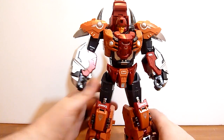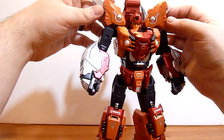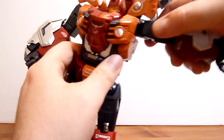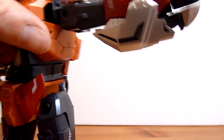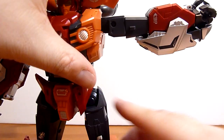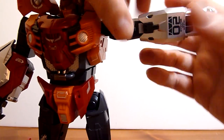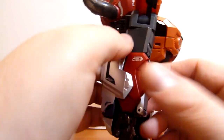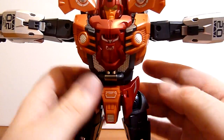Alright guys, so let's transform Landbull here. So first thing we want to do is just lift up the shoulder pads. We're going to get the arms settled. So you want to actually raise the arm like this and rotate it around so you can see the little screw facing this direction. You want to also go ahead and rotate the forearms back, because you'll need them in their standardized position in order to transform. So there you go. You can leave those off to the side right there.